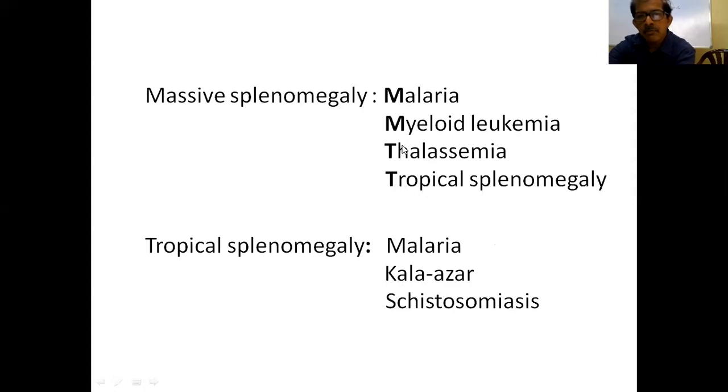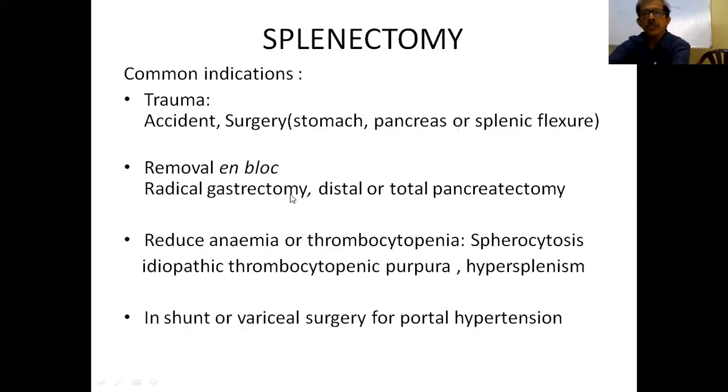In the exam, if there is a splenomegaly case, a lump abdomen where the splenic enlargement is there, your diagnosis should be these four. Nothing more than this you should talk. Okay? Probably the patient is suffering with these diseases, you have to tell. Okay. So now let us go to the actual thing, splenectomy.